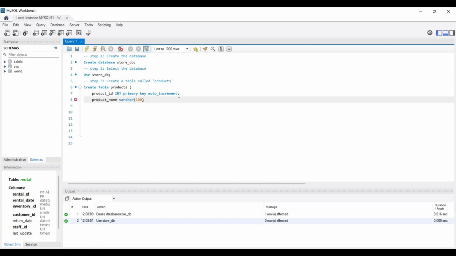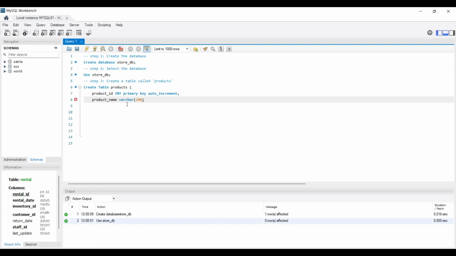Varchar, because the product name now can be chicken, can be mango, but the length should not exceed 100. That is what this varchar does. It should not be more than 100. It specifies the maximum number of characters that the product name must carry. Anything beyond 100 is not going to be accepted. That's what is going to happen to this product name. So it allows flexibility in storing values of different lengths without wasting storage space for shorter text.